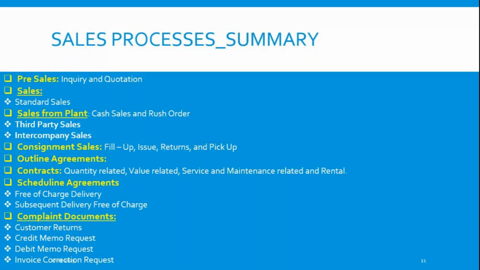Then we test the scenarios end to end. The objective is to configure all these processes. In order to do all this, what do you need? You need some sources to create the documents. What source do you need? You need to learn the enterprise structure. We have to define something in the system as an enterprise structure.